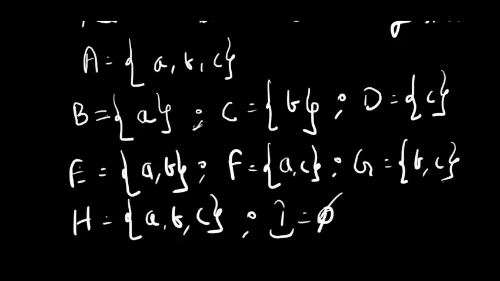Okay, great. So how many subsets do I have? This had 3 elements, and the number of subsets is 1, 2, 3, 4, 5, 6, 7, 8. So if I had 3 elements, then the number of subsets is 2 to the power of 3, which is 8. Similarly, if I had 4 elements in the set, then the number of subsets will be 2 to the power of 4. Isn't it?